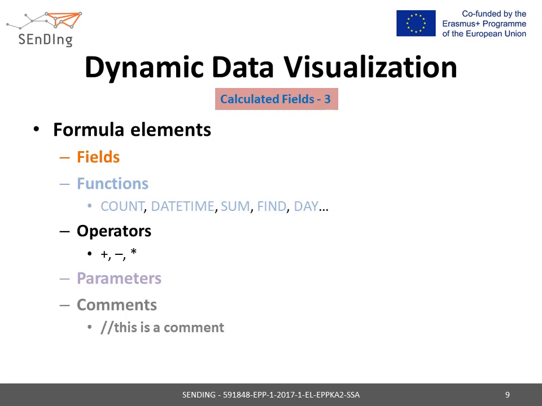Operators, these include the standard mathematical operators. Operators show up as black text in formulas. Parameters, these are placeholder variables that can be used in a formula so that the actual value is specified at runtime. Parameters appear as purple text in formulas. Comments, we can add comments to the formulas to provide a level of documentation. Comments show up as gray text in formulas. Items entered after two slash marks are considered comments.